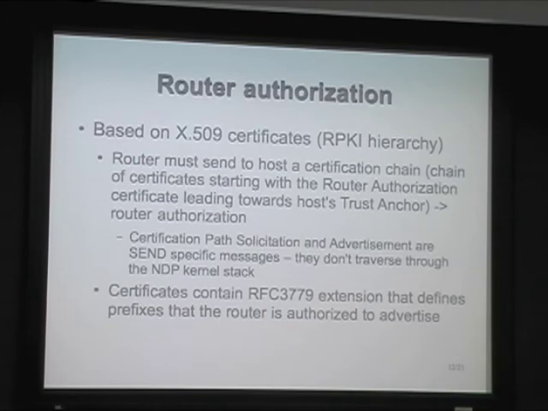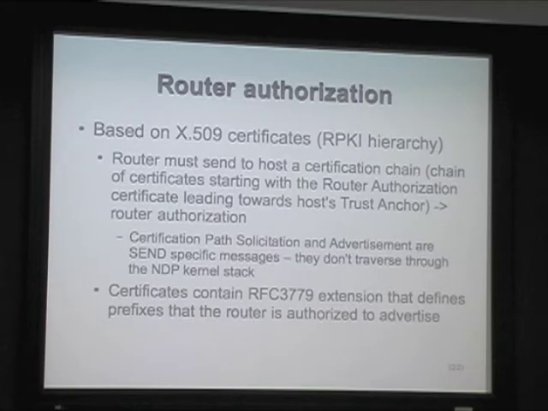And then the third feature that I've mentioned is router authorization, that is supposed to fix the problem of router impersonation on the link. And that's achieved through the use of PKI certificates at the moment, but there are new jobs that are actually using other PKI certificates. But I'll not go into details about this.